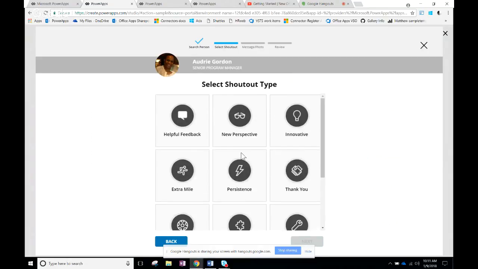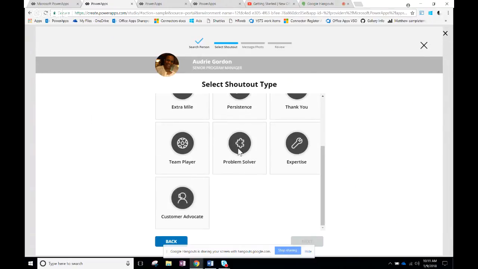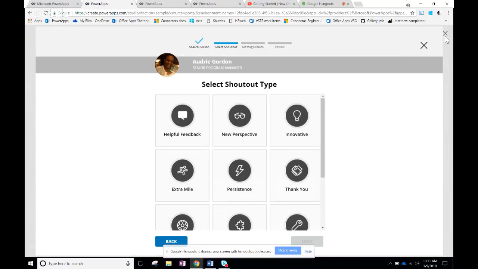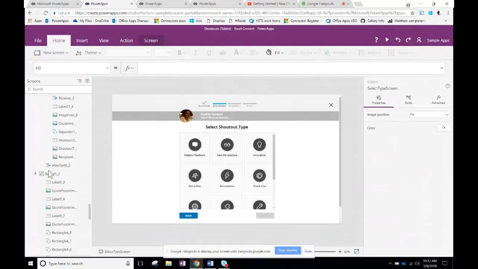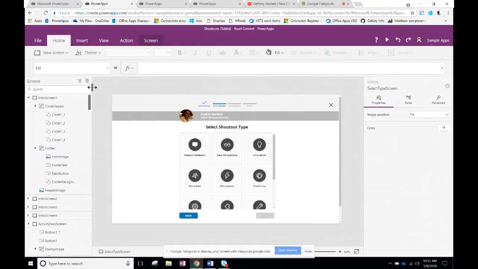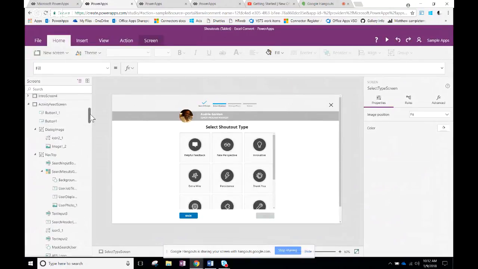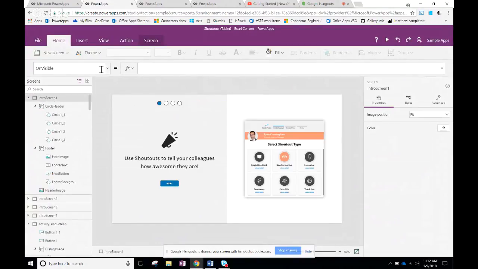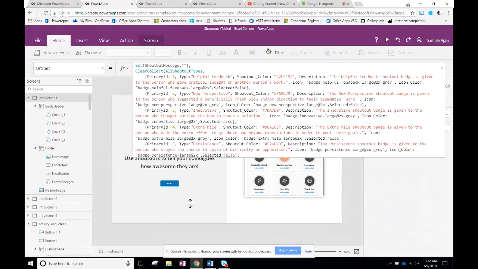These are ones you can edit in the app. So maybe I'll exit out and show you. We want to send Audrey a shout out. Right at the start of this app is where we set all of our shout out types.